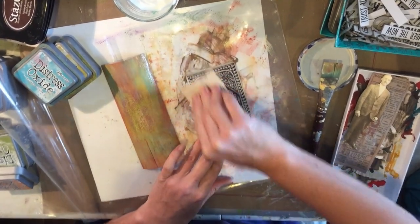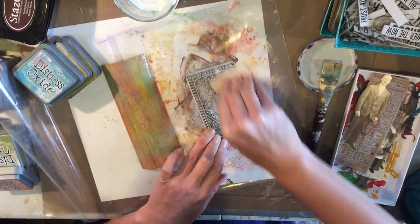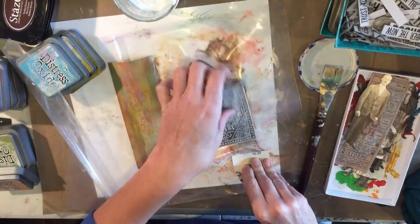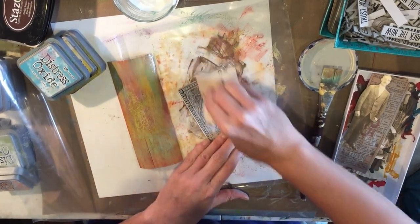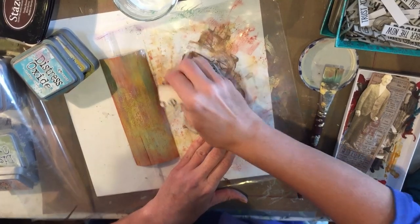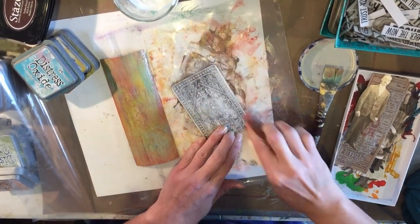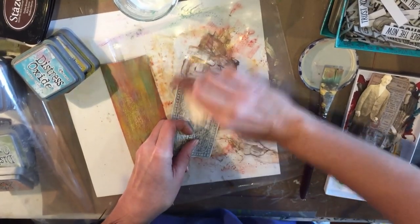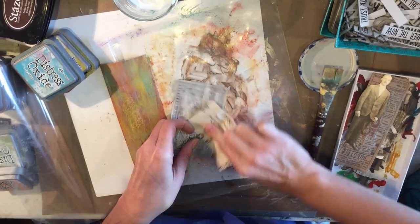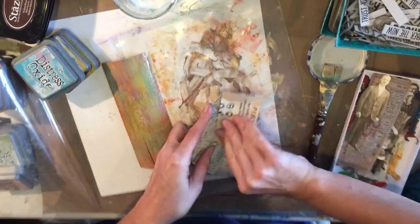Okay, so if something is too slippery and doesn't want to stick down, you have to rough it up. This is just a piece of P180 sandpaper. I would like to have a sanding block. I will be getting those at one point. Oops, I haven't really had a need for it. Alright, taking down the slickness of the back of this card.